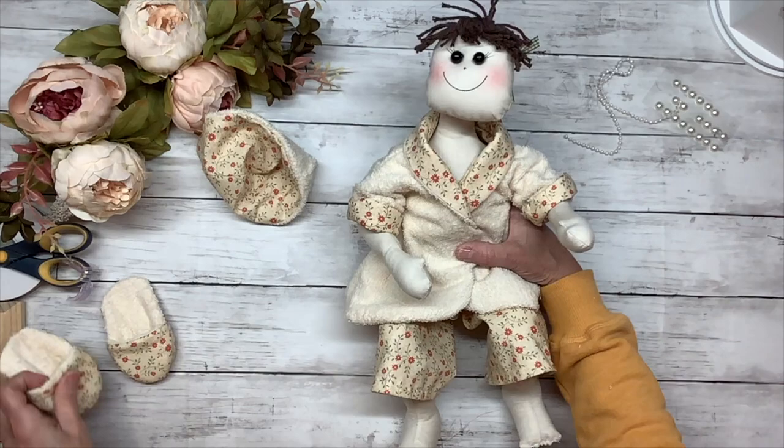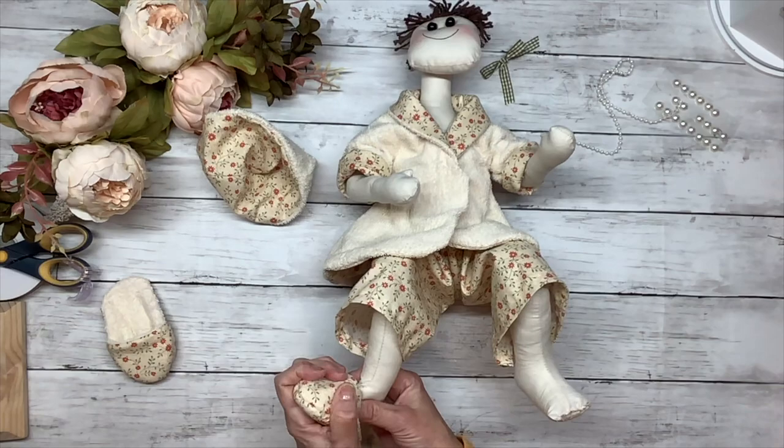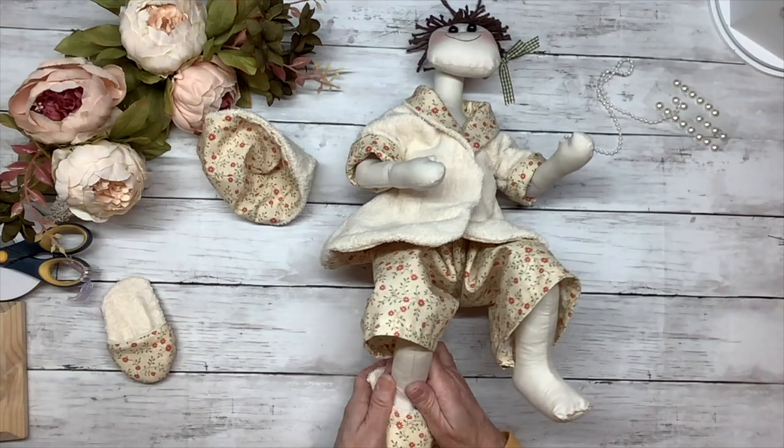Okay, the shoes we're going to glue on her feet, so we're just going to put that on. And we're going to glue the bottom.